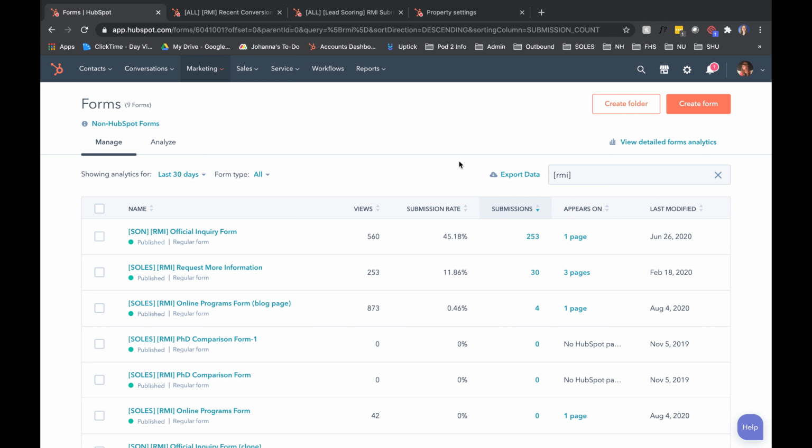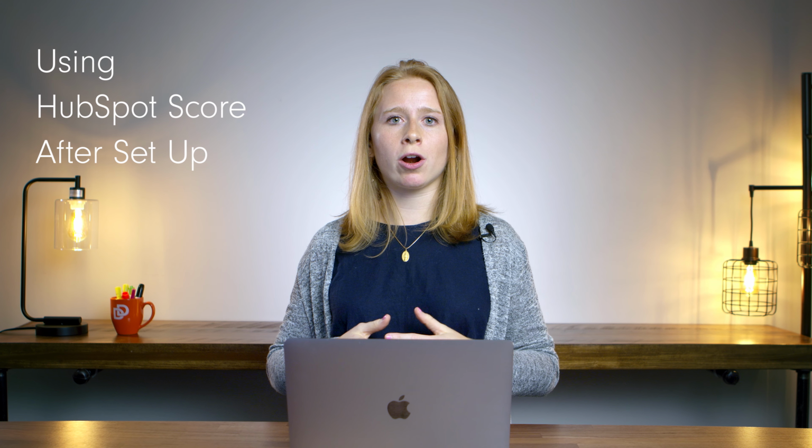Of course, you don't have to set things up this way. The HubSpot scoring tool is very customizable, and you can build it in whatever way is best for you. In fact, if you think you have a better way of automating, please feel free to share it with us. Great, everything's set up, but how can we use this scoring to segment our audiences and content? Well, you can utilize this tool in many different ways. Let's discuss one of my favorite ways, email segmentation.